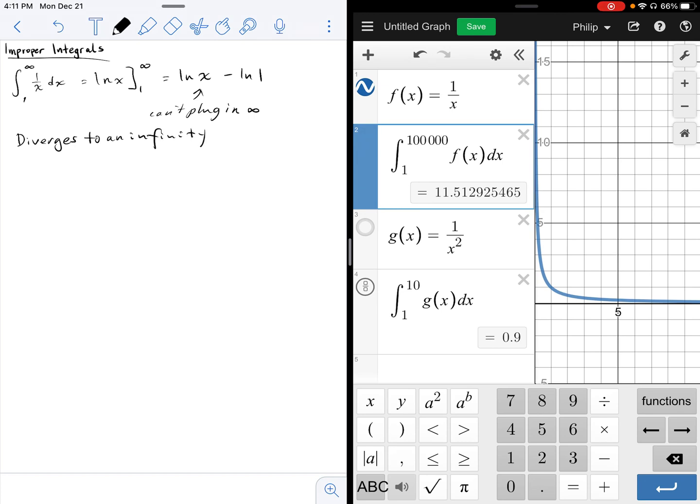This particular integral diverges to infinity, meaning if we try to evaluate this integral from 1 to infinity, we're seeing that it's not settling on a specific value. It's not approaching a specific value here. It continues to increase without bound. And you could try this on your own. You can continue to plug in numbers that are even larger, and you'd find that there's going to be no value that it's settling in on.